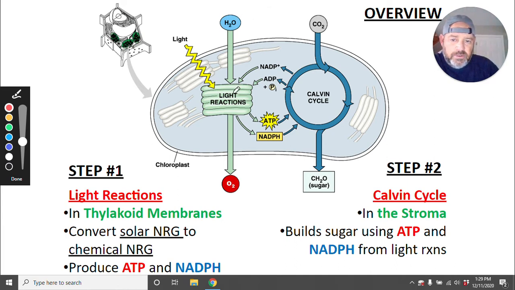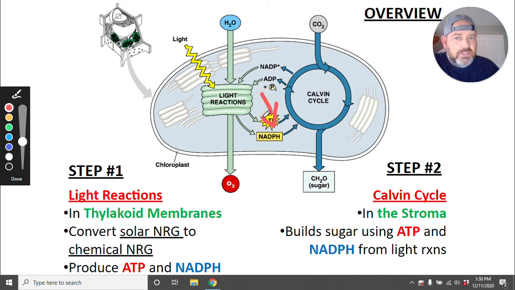Bring in the water to do the reactions, give off oxygen for the planet, and then use the chemical energy, right here. Trap the sunlight, use the chemical energy to power this. Power the Calvin cycle, which is going to take CO2 as an input and build sugar. So this is the idea here. Sunlight and water go into the light reactions, you give off oxygen, but you get chemical energy to power the sugar building reactions. Calvin cycle is there to build sugar. Photosynthesis's job is to build sugar. It's not to build this.